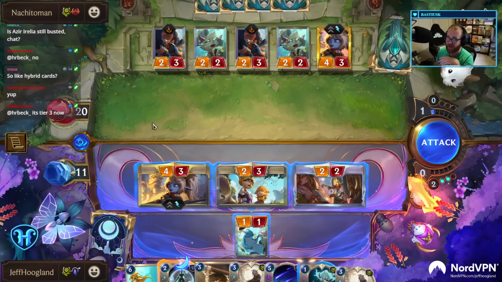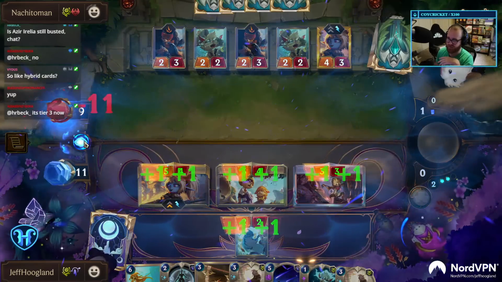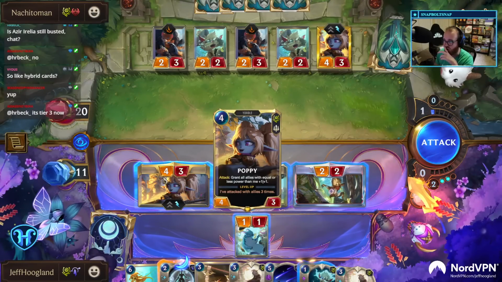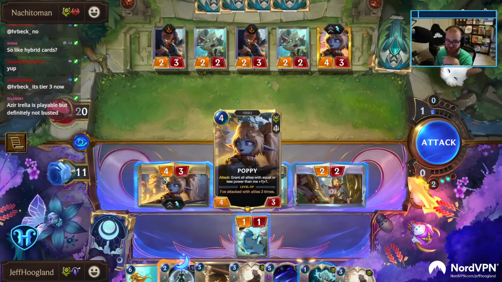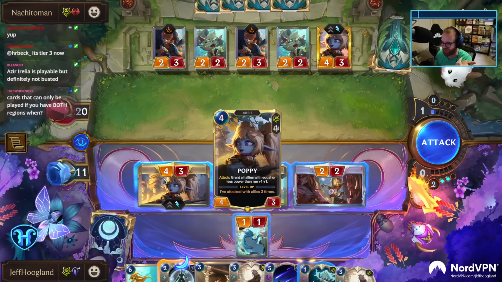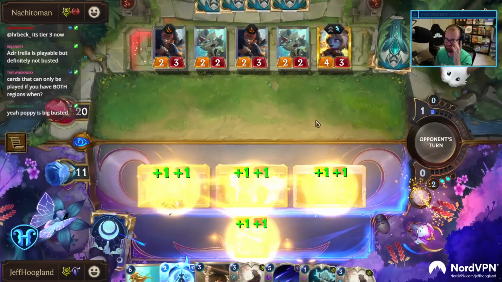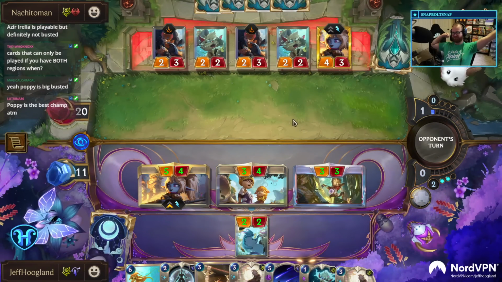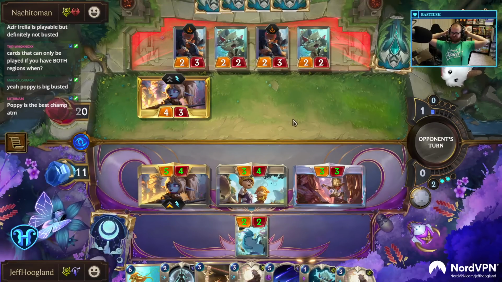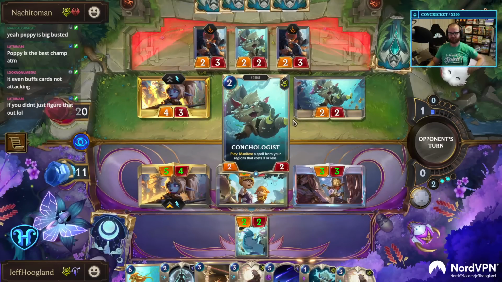So now the eye even tells me what's going to happen here. It shows me that Poppy's going to buff stuff up. Oh, she buffs herself? Grant all allies? Wow, this card's really good. I just like my brain put the word other into this card, and it definitely does not say other. Pump up the jam. Poppy is the best champion in this current batch. Okay.